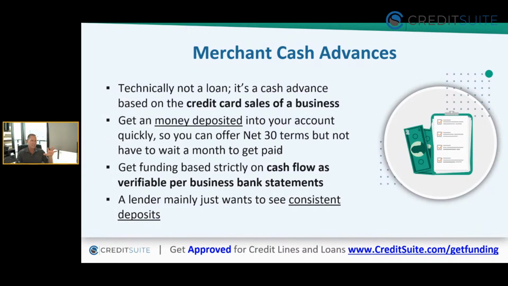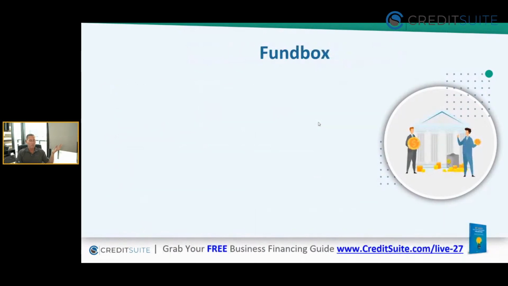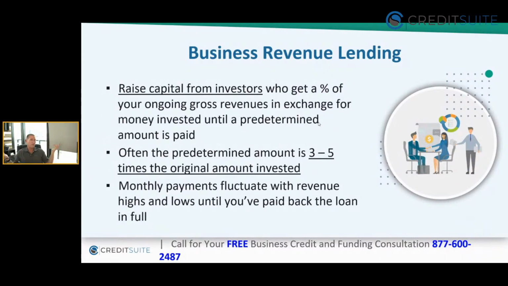Fast money, easy money, personal credit doesn't matter. We don't need collateral or assets. I can get funding in 72 hours if I'm processing a lot through credit cards, right? Now, we might not do that. We're in the business of investing in real estate. Our renters may pay us with checks, not with credit cards.